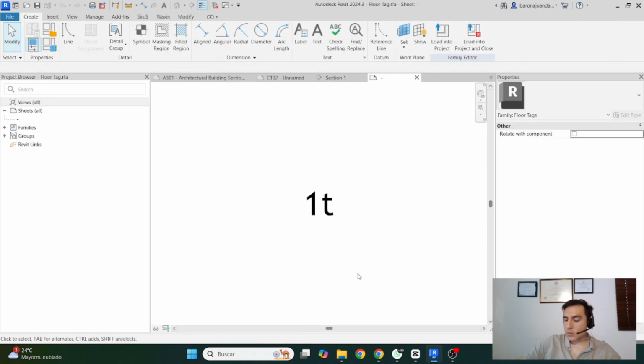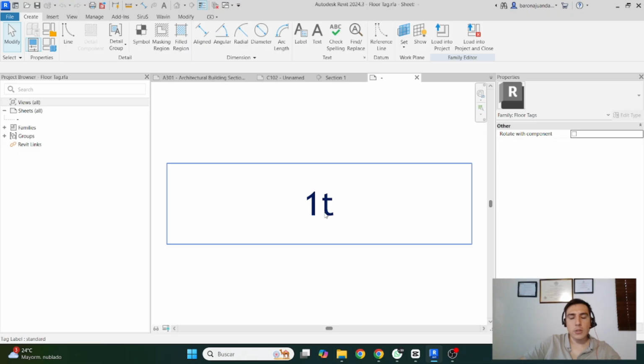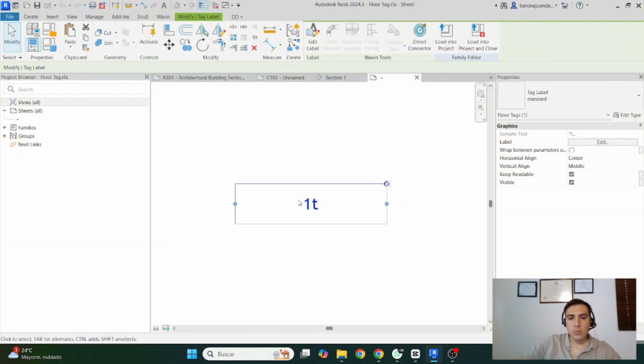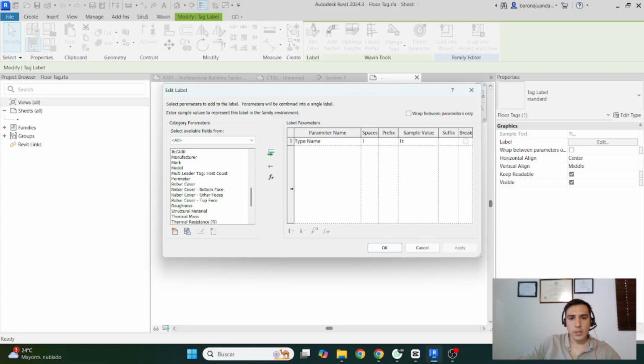If we want to change the information within the tag, we double click the tag, and we enter to editing the tag, and this is a label. So we edit the label, and here we have the parameter that is giving the name for the tag.